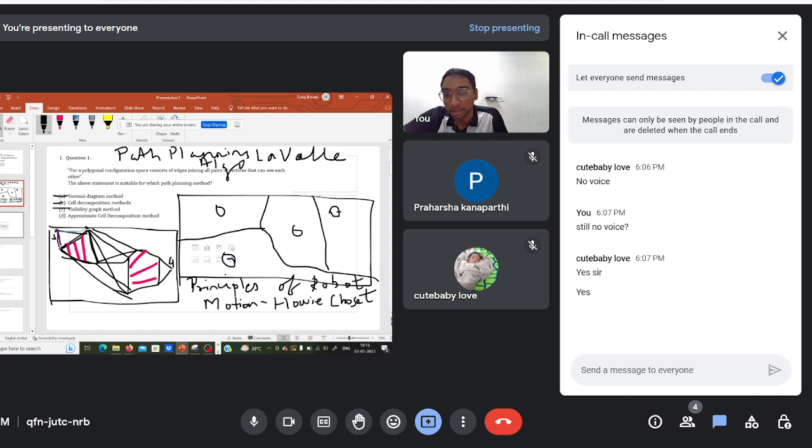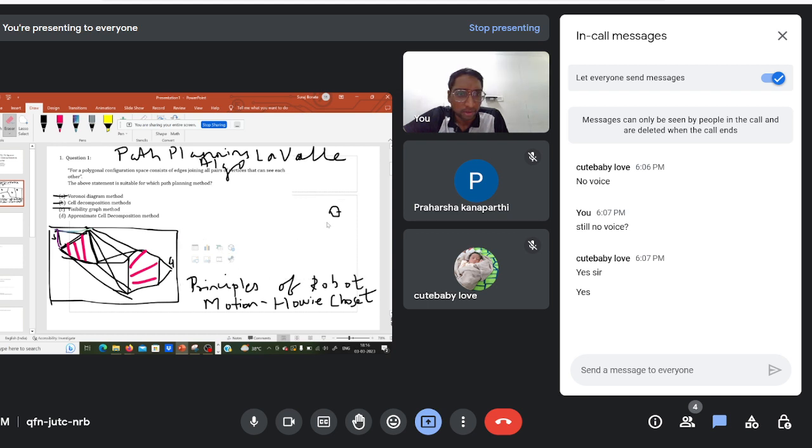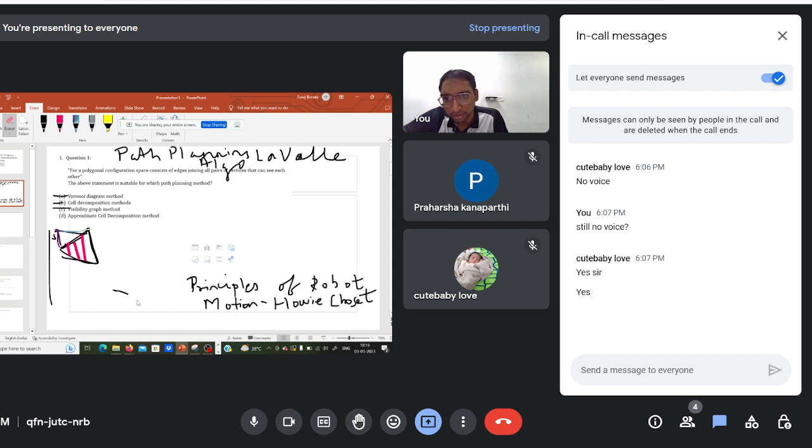Okay, and then there is this approximate cell decomposition method. Okay, approximate, I don't really recall what it was. Cell decomposition we saw.